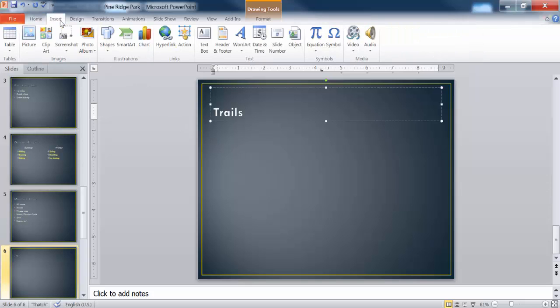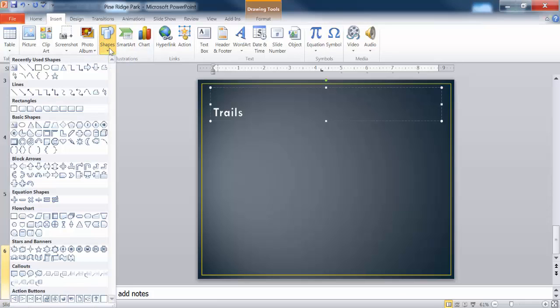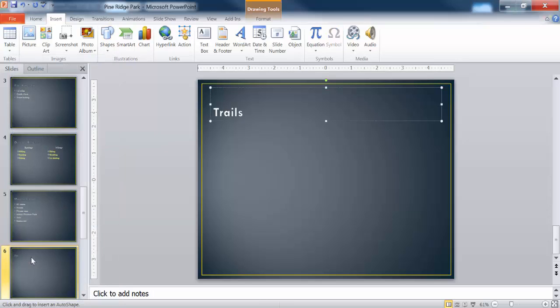Click the Insert tab, and in the Illustrations group, click the drop-down arrow for Shapes. Notice there are many shapes to choose from, and they're divided into groups. Move to the Stars and Banners group, and find the shape in the second row, Curved Up Ribbon. Click on that shape. Move your mouse to the slide and notice that a crosshair displays.